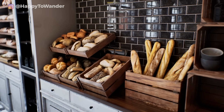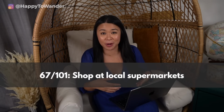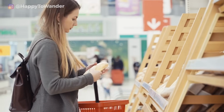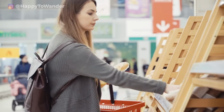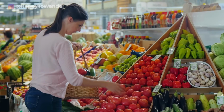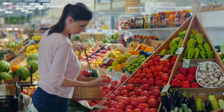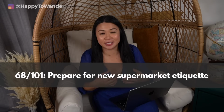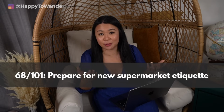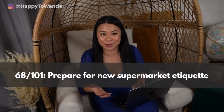On a similar note, one of the best ways you can save money is by shopping at supermarkets. Now, I'm not saying you shouldn't eat at restaurants, but sometimes it's just way more cost effective to grab a snack from a supermarket or grab some drinks. And it's also just a really fun way to kind of get to know a culture. That said, be aware that when you do go to a supermarket, there might be certain rules that are different to what you're used to. So for instance, you might have to weigh your own fruits and vegetables before you get to the till, but just observe what other people around you are doing to save yourself the embarrassment.